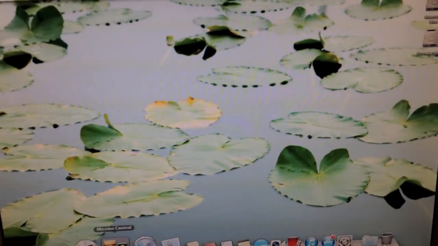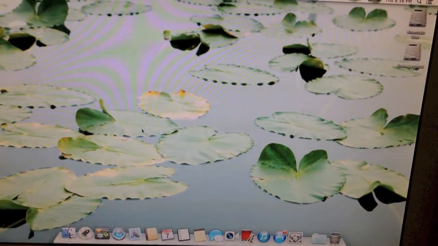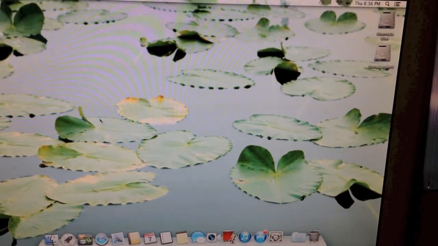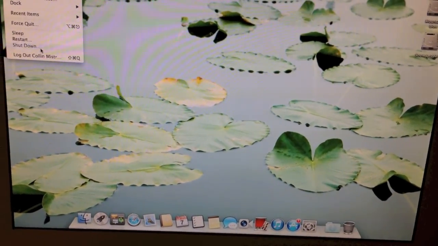Go ahead and quit Safari there. So yeah, that's the demonstration. The other one is still booted, and the G5 of course has. So yeah, let me go ahead and shut these machines down. It's going to take a bit because I only have one mouse and keyboard hooked up.